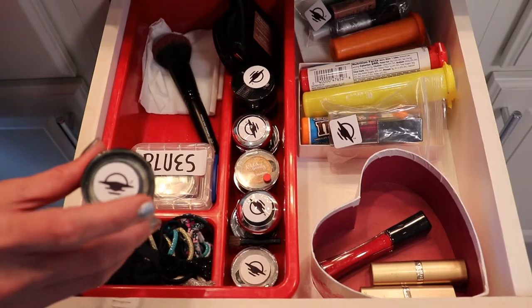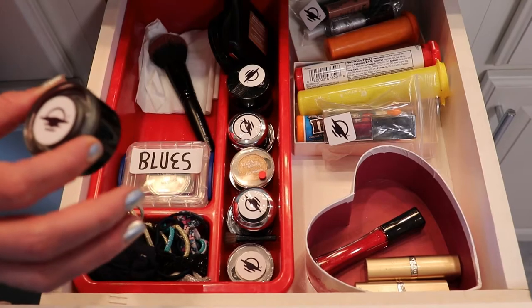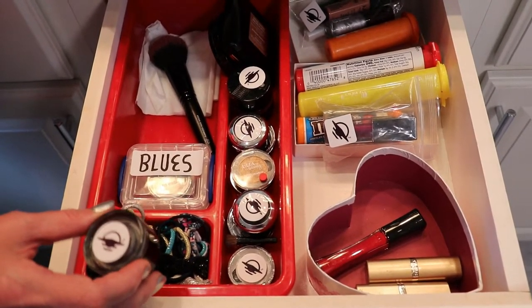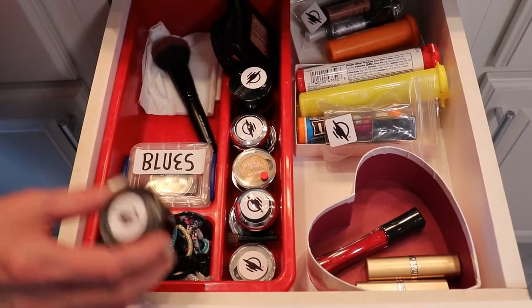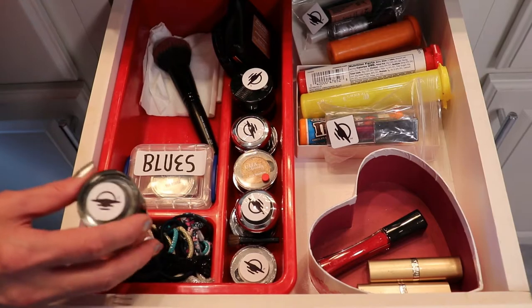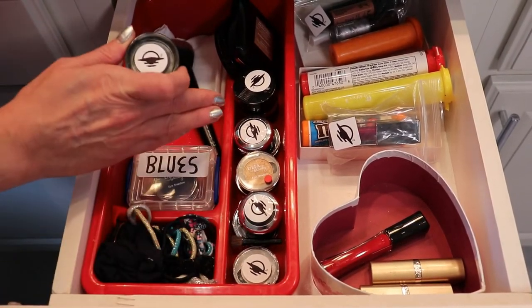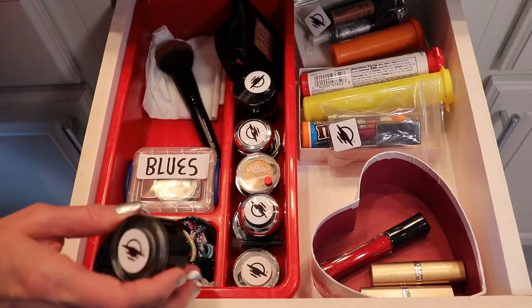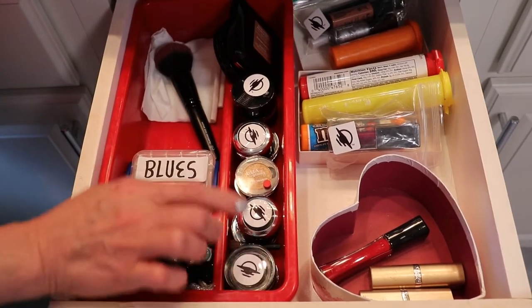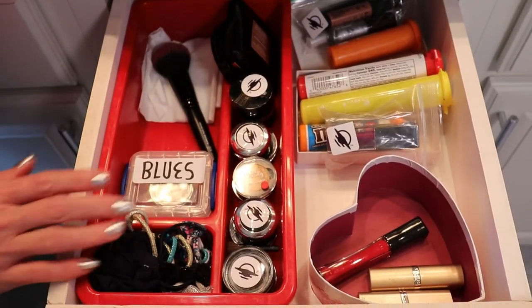For example, this is black to me — I think it's called something fancy like Onyx for the brand, but that's okay. The detail type on your tag is where you put that level of detail, because you want to know that when you go to replace it. But when you're just putting your makeup on, you want to know where the black is. I have a line here of my shadows — lighter colors on the bottom, darker colors on top. The ones I wear the most are closest to the outside of the drawer. White on bottom, black on top, dark silver on top, light silver on bottom, gold, pinks, and so on.